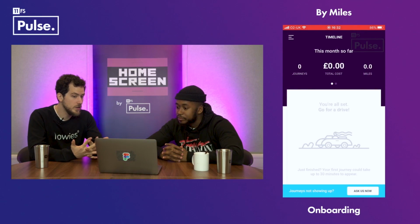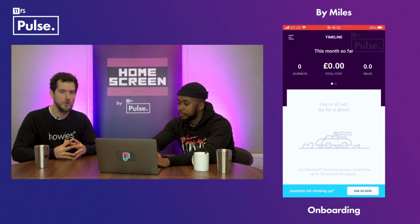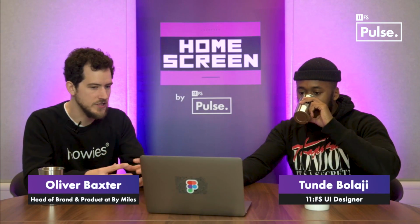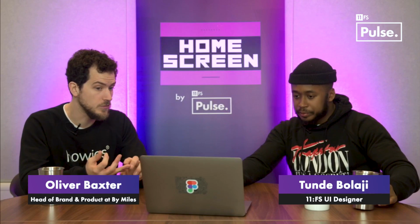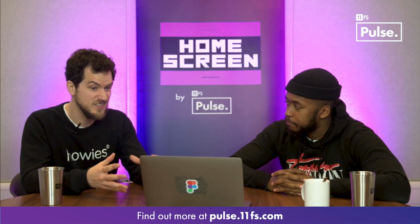Yeah, I think we benefit from the fact that the front door is not on the app. So you come to the app once you've got a policy. So we can keep it really stripped down. There are two other elements that you might see in there. You might have to verify your mobile phone number. That's just a pretty standard mobile phone verification screen. We text you a code and you type it in. But ultimately, that is it.